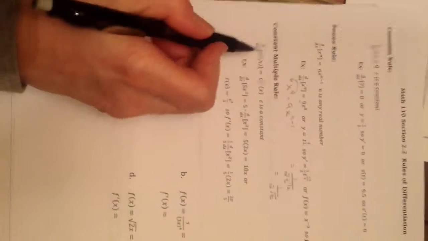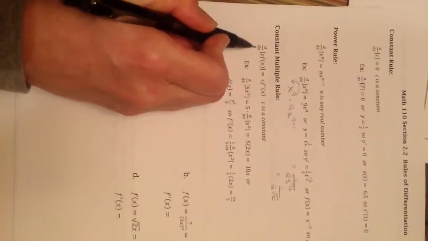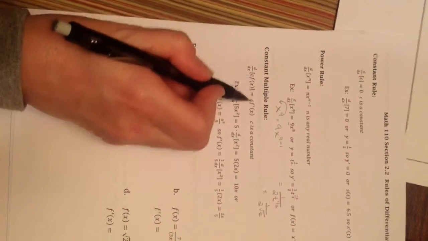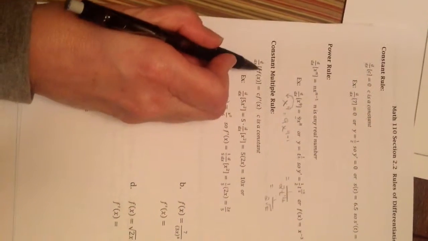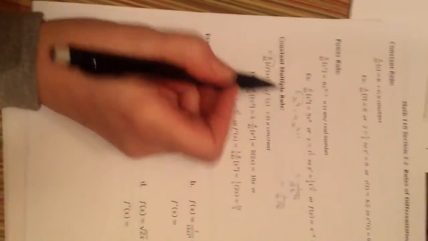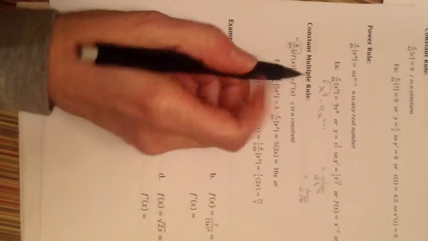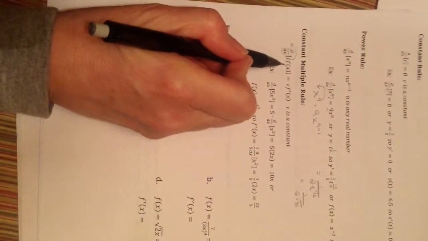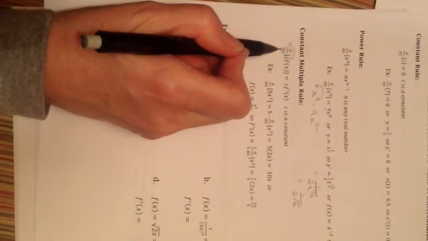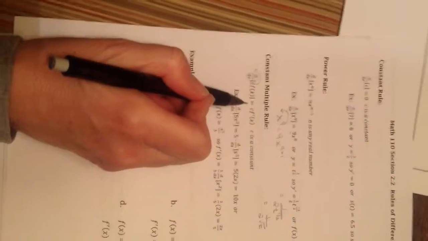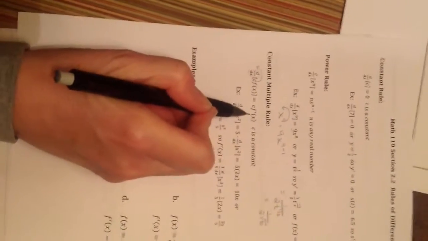And the final rule for today is called the constant multiple rule. What it says is, if you're taking the derivative of a function of x that has a constant out in front of it, you can move the constant out of the derivative process. Move the constant out of this verb that you're doing to the function and just take the derivative of f of x. So the derivative with respect to x of a constant times f of x is the same thing as c times f prime of x.